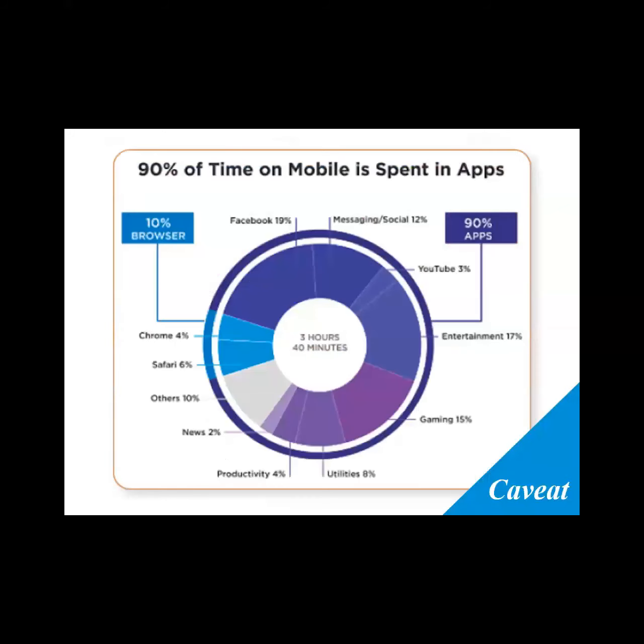Interestingly, there is an important caveat that mobile marketers need to consider. According to eMarketer research, users spend 2 hours and 11 minutes each day using mobile apps, but only 26 minutes browsing the web on a mobile device. There's a big difference in mobile usage comparing apps versus browsers. In fact, we spend less time this year on mobile web than we did last year, and we spend much more time in app. This is an important caveat for mobile marketers.